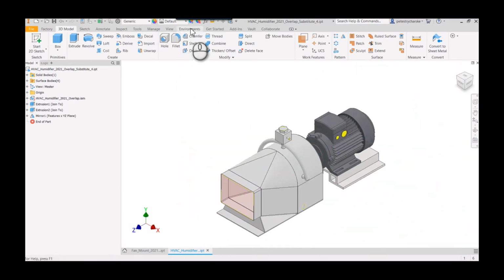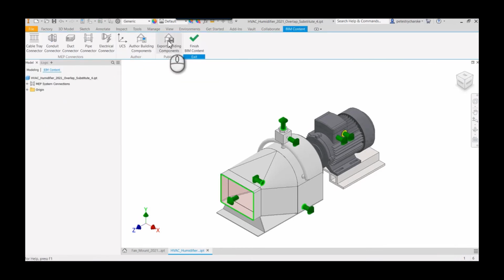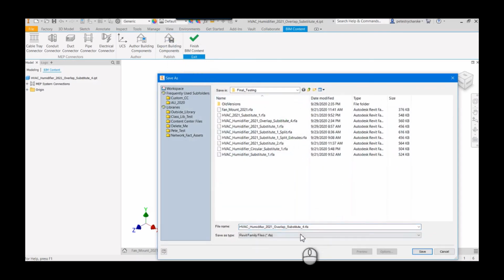Now if I go to my environments, my BIM environment, I've already placed the connectors, so I'm not going to go through that again. I'm just going to simply export this, and I'm going to cleverly call this the overlap substitute for, and I'll just say fixed.